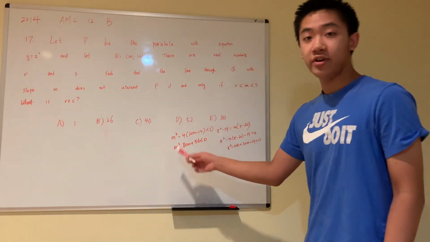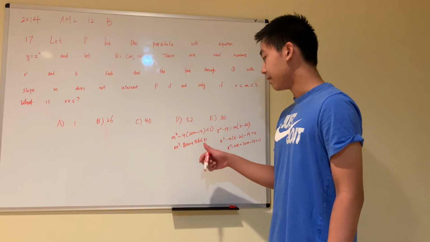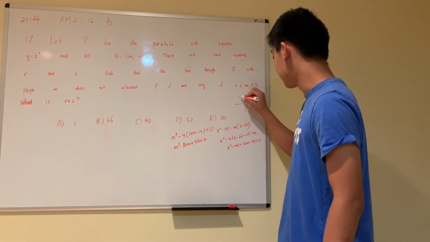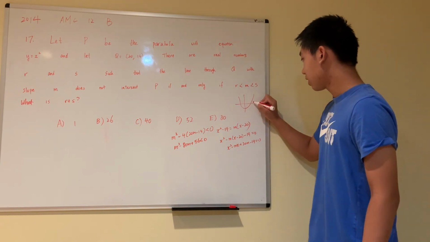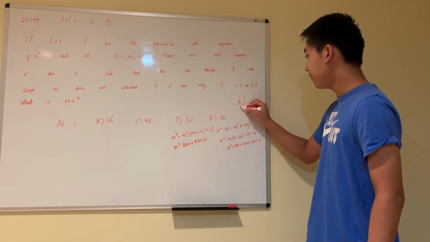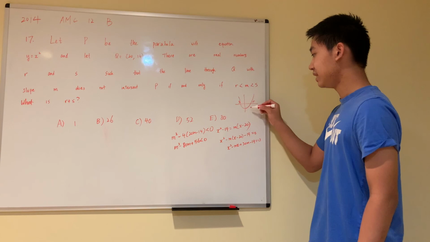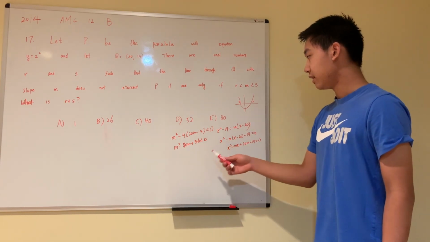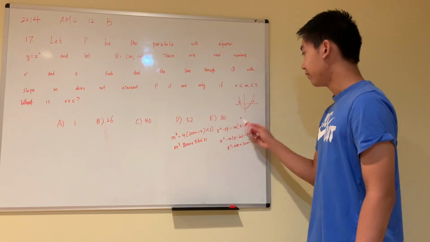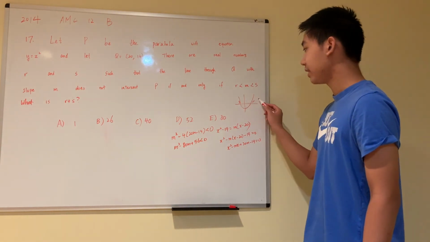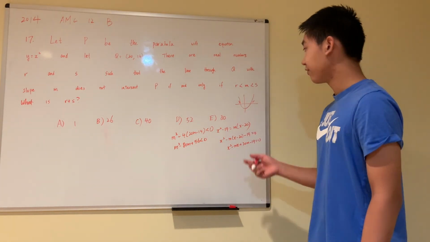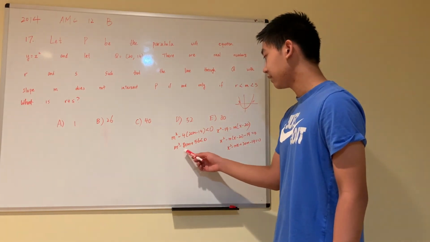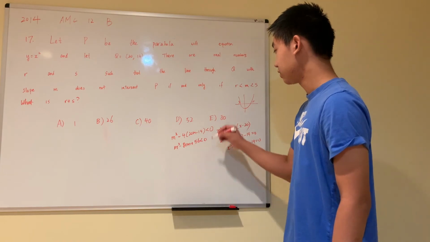And since the coefficient of m squared is greater than 0, the parabola is going to look something like this. So the roots here are going to be r and s, and any value between them, which is m, is going to be negative. And so basically this negative value is going to give a negative discriminant. And the values where it's equal to 0 are going to be r and s. So using Vieta's, we can find the sum of the roots, and that's just going to be equal to negative 80 over 1, which is 80, so our answer is going to be E.